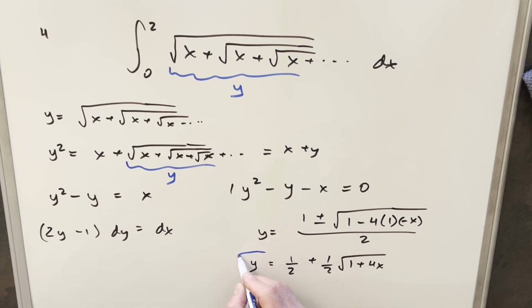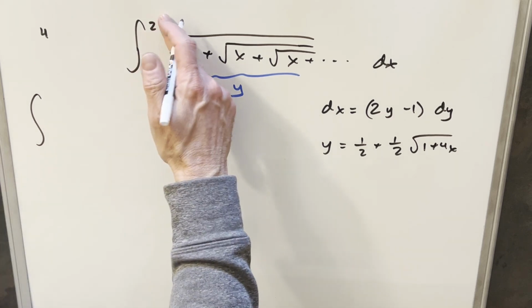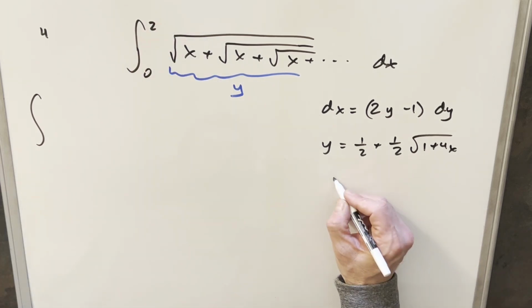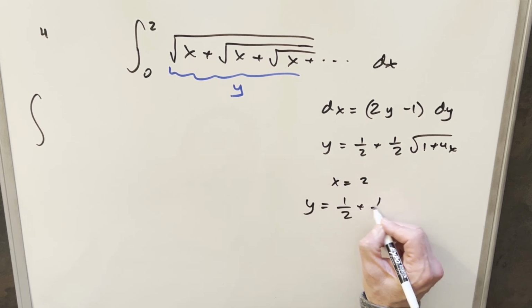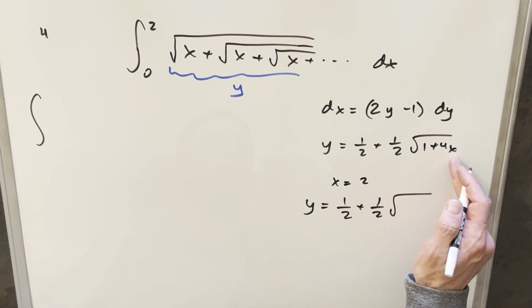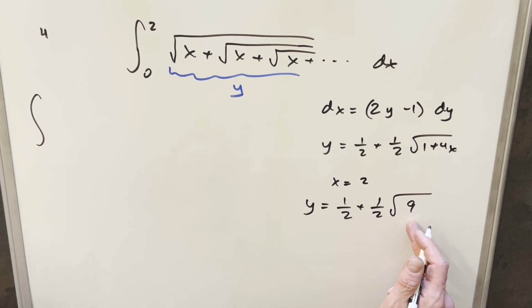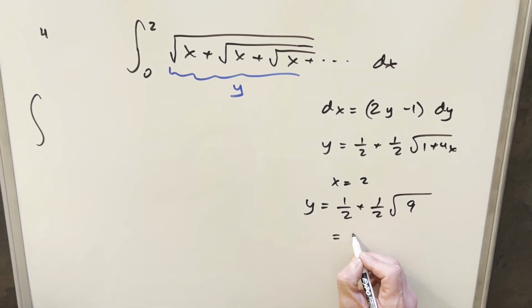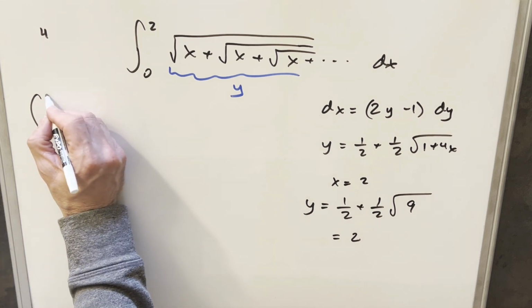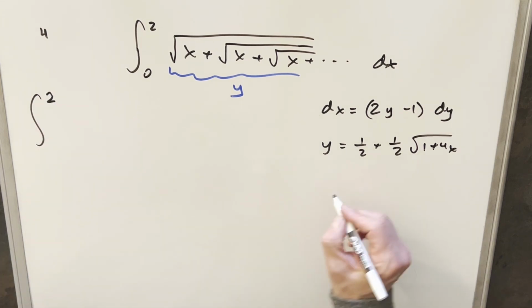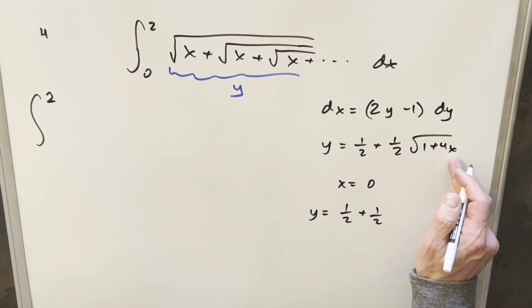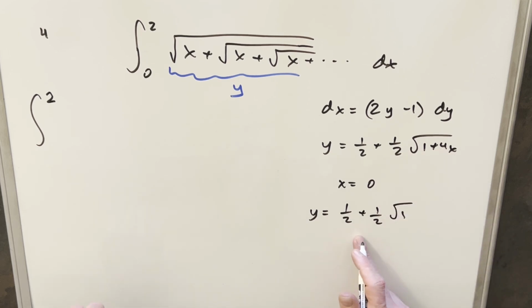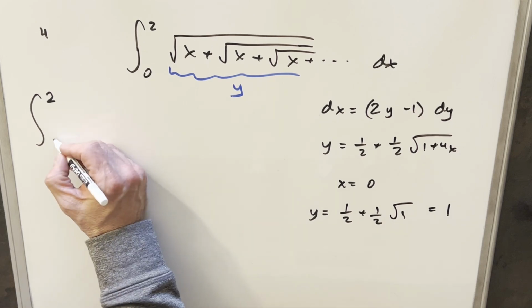Then we'll go ahead and make the substitution, but we'll use this value right here in order to update our bounds. First, let's take a 2 here and see what happens. If we say x is equal to 2, for our y value this is going to be 1/2 plus 1/2 times the square root of, putting a 2 in here, 8 plus 1, or 9. Simplifying, the square root of 9 is just 3, so we have 3/2 plus 1/2, or just 2. Therefore our upper bound is going to be 2. Next we'll evaluate this at 0, so x equals 0. For our y value, we have 1/2 plus 1/2 times, plugging 0 in here, the square root of 1. So we end up with 1/2 plus 1/2, and our lower bound is going to be 1.